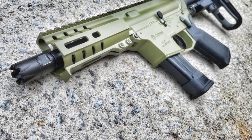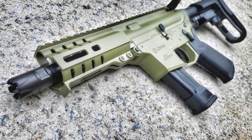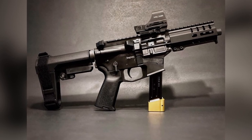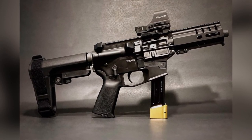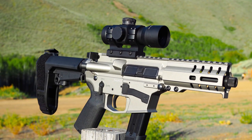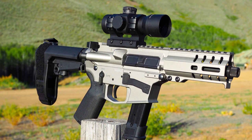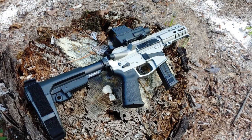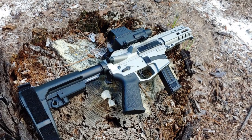If you're looking for a premium option for a PCC, this one makes its way into the arena as a top contender. Premium also means a rather high price admittedly, and the value is going to be subjective. The MK17 comes in three different series — the 100, 200, and 300. This is the 300 series, the most feature-filled and most expensive option. So if you want to go all out, this is the baller choice.